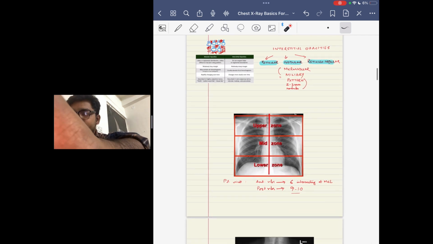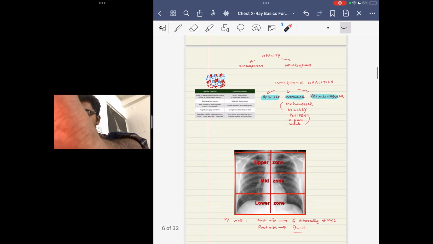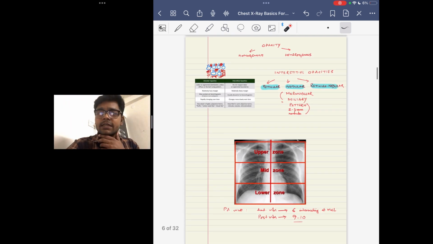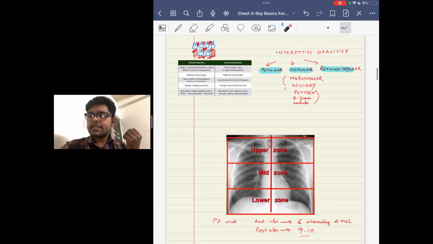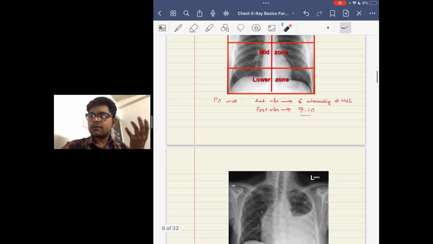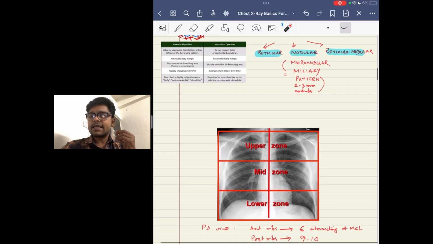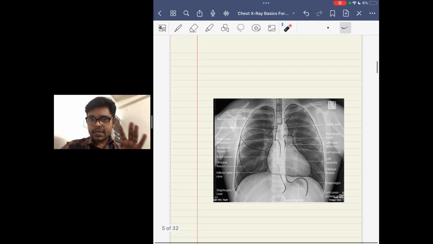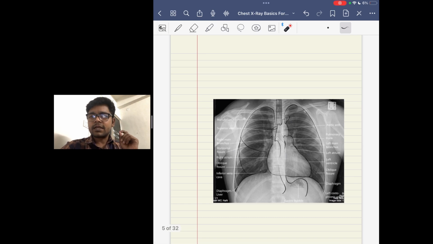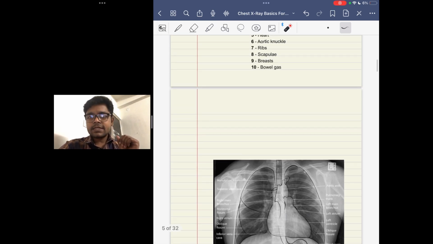So this is the information which we will be requiring to interpret pathological x-rays, for example, pleural effusion, consolidation and things like that. So stay tuned for all the x-rays for this next series, and I will be discussing every important x-ray required for your undergraduate final year exams, right? So that was it. Thank you.